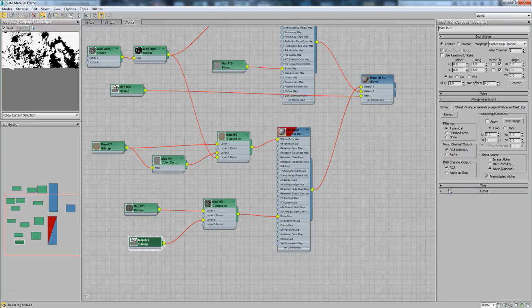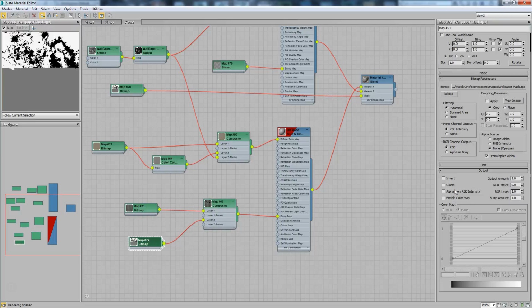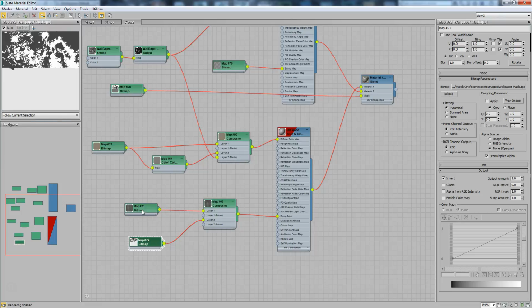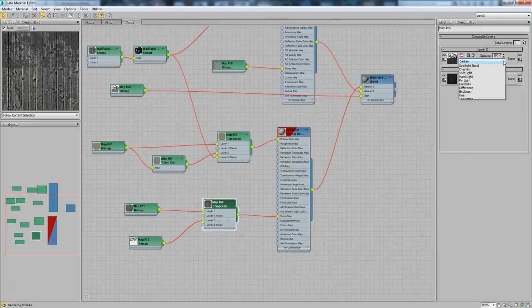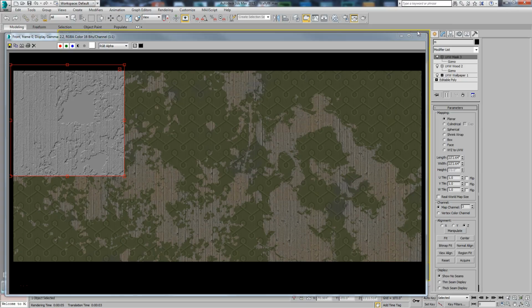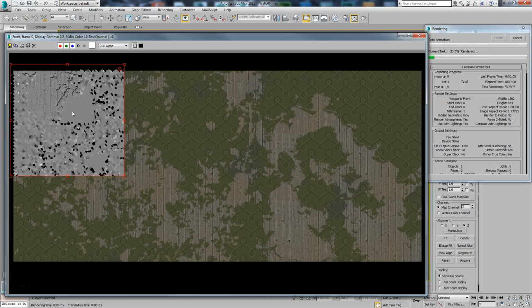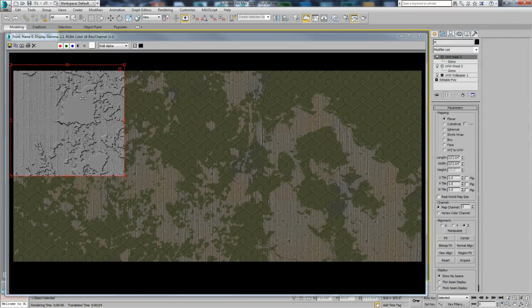And then I'm going to go into its output section, and there's an invert button so that I can invert it. Okay, so now it's going to give me the opposite of what I had. And now I'm going to turn my blending mode to, let's say, lighten. Okay, and we can render that. And now what's going to happen is it's going to be coming forward. So it's going to keep my pattern in here, but it's going to be going forward. So it looks like the paper is sitting on top of the wood.